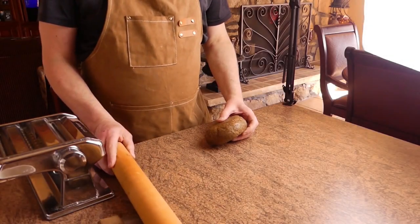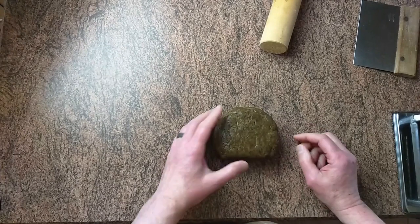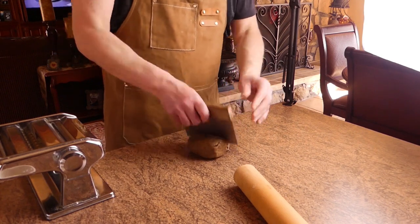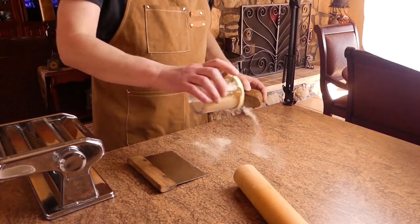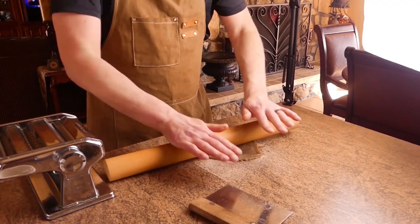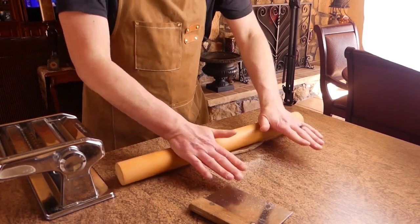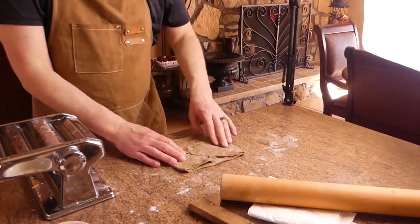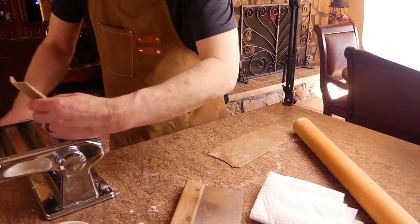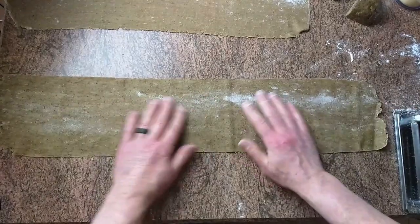This is my ravioli dough, and it is made out of 25 to 30% acorn flour. We're going to cut this in half. Got some semolina flour here. It's a very firm dough, obviously a little firmer than my normal pasta doughs that I make. Look at that, it's nice.